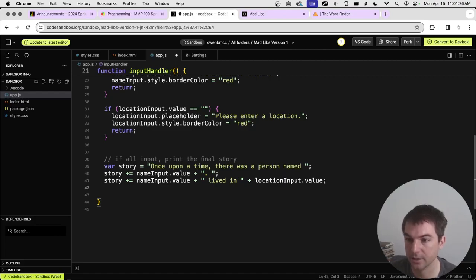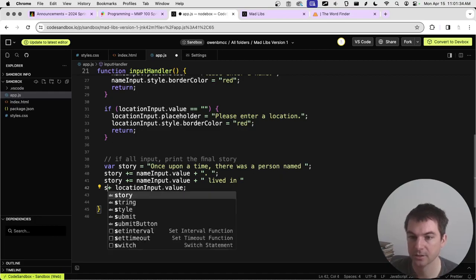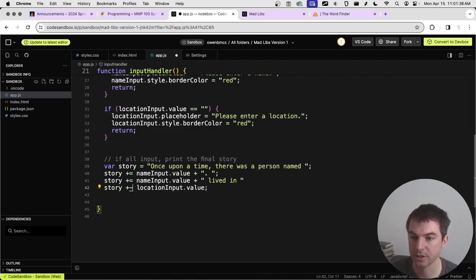I'm gonna put this on a new line because I think I'm gonna run out of space. So I'll say story plus equals location input dot value, and then I'll put a period at the end here.